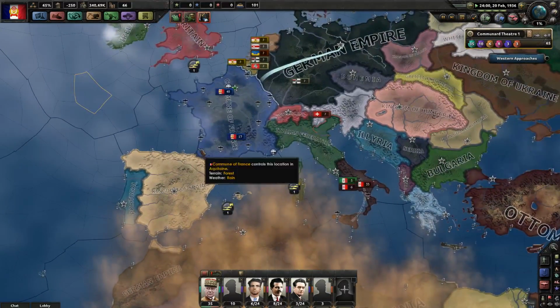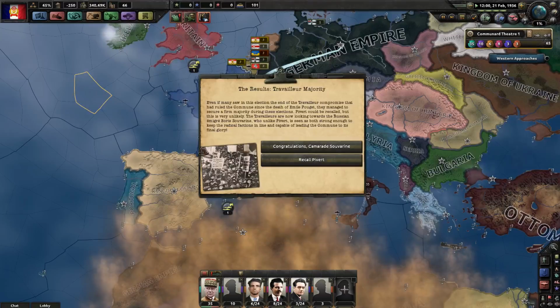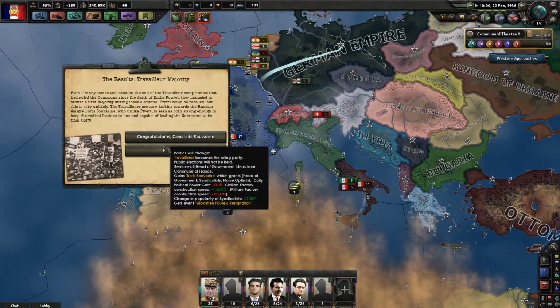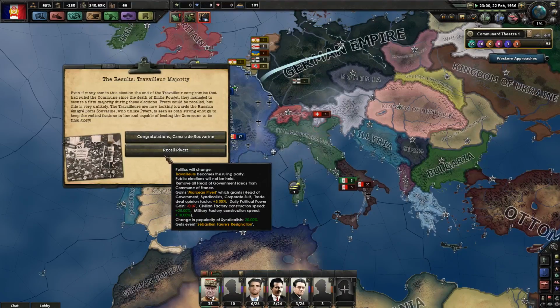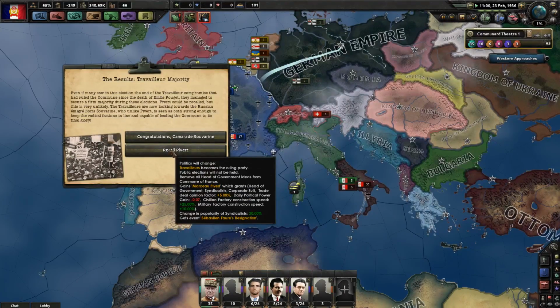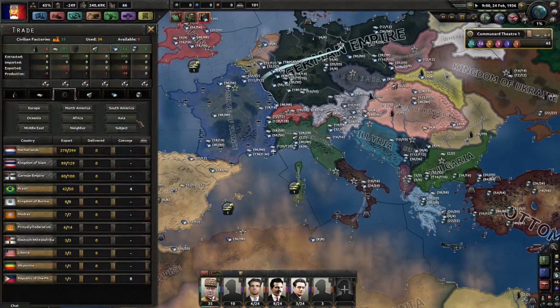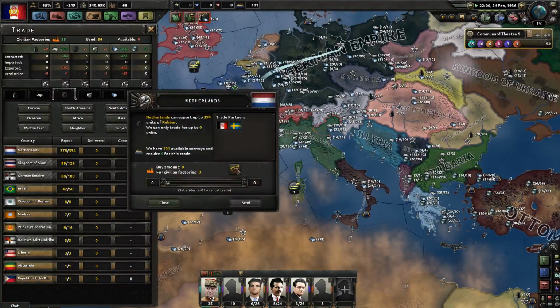Yeah, okay. I haven't even looked at my own cabinet. Arthur Horner, consumer goods factory, political power, that's good. Well, consumer factories are not. Mosley, resource gain efficiency, production efficiency cap. It's actually too bad. Helen Crawford, even more political power.